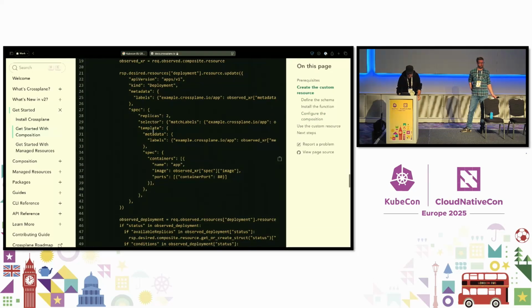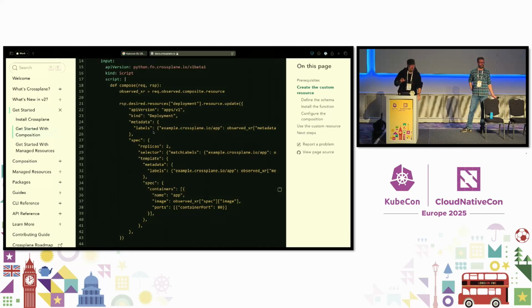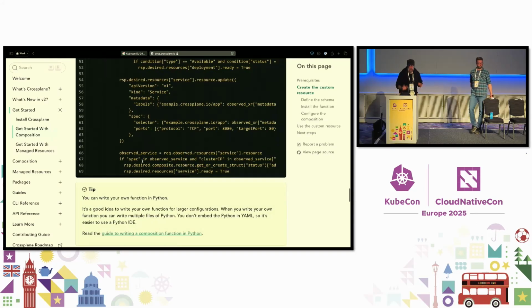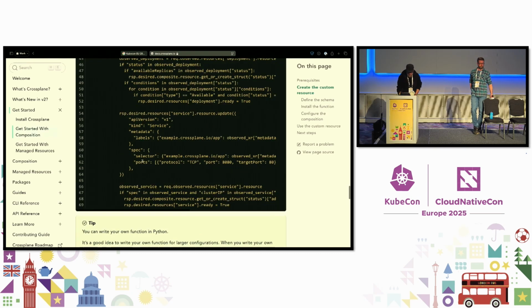Python looks like Python. Quick note on Python, you'll notice that this is Python inside of a YAML document, which is convenient for small and simple cases like this, but it's pretty gross for more complicated things. You probably want syntax highlighting and completion and things like that. For Python, you can actually just write a function in Python and use your IDE. So that's what I would do for a larger function, but this is great for something simple like this.